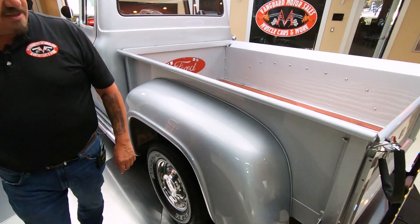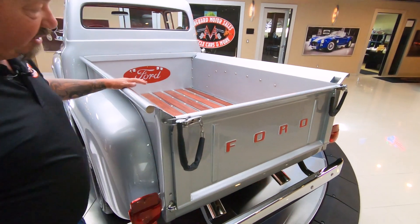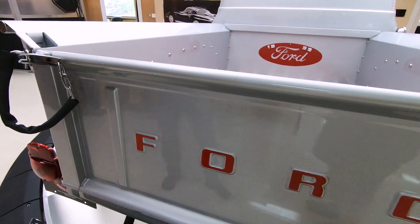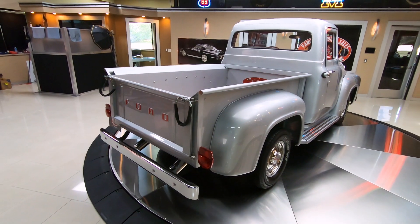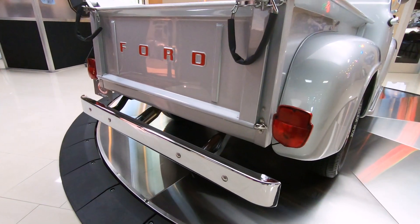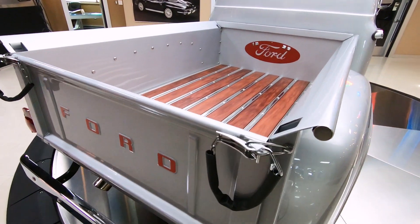She's gorgeous. Bed sides look like they're brand new, tailgate looks like it's brand new. They even put the stock hardware on there like back in the day. Back bumper's looking good, and it's got duals on it too. So we got a straight six with duals — that's all my dad used to talk about, putting duals on a straight six.